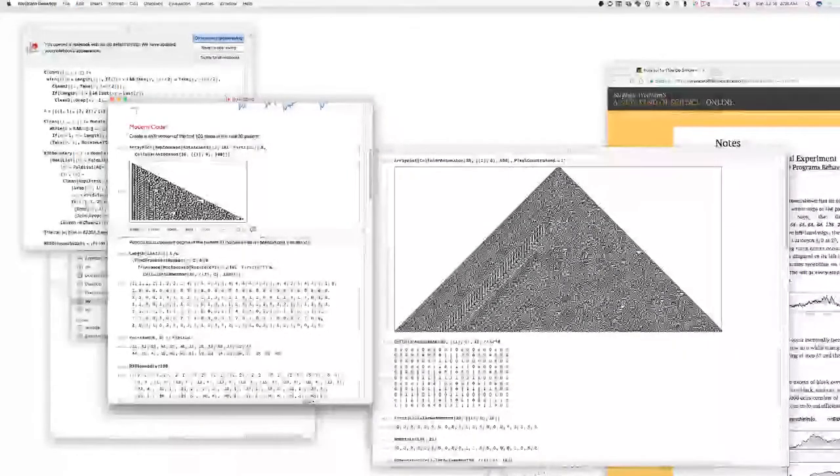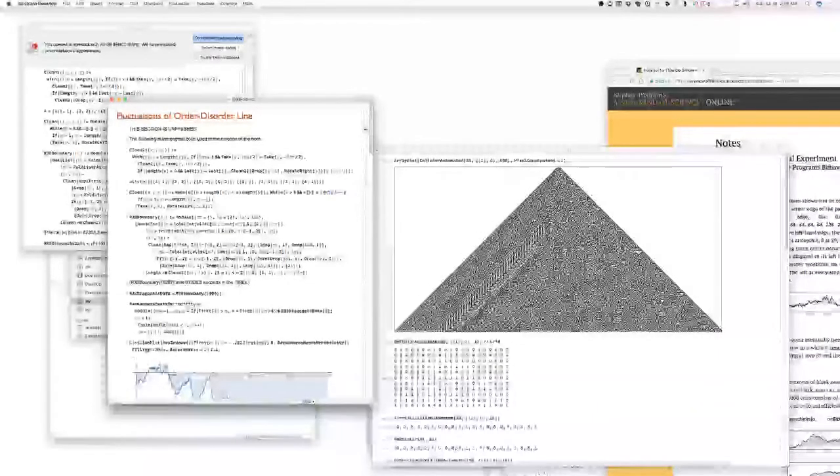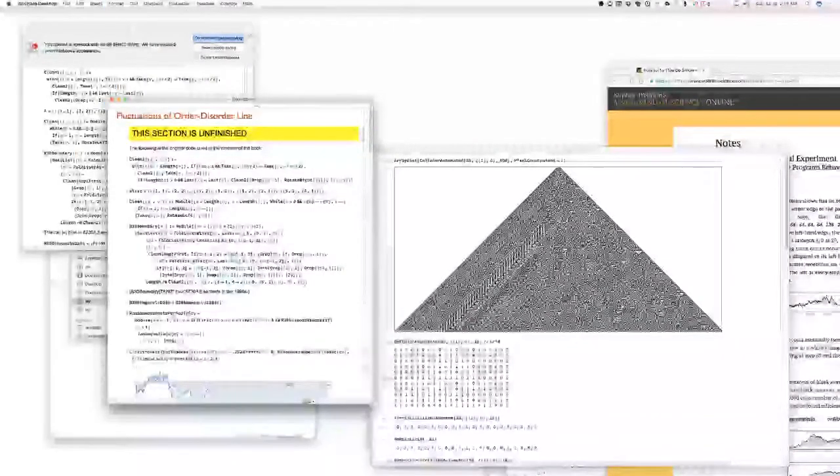So I'm going to put a big note saying that this section is unfinished, and I'm going to make that big, with a bright yellow background behind it, so that I know that it isn't done.